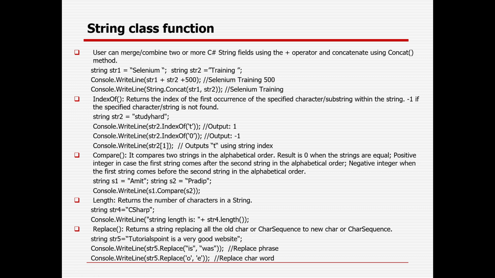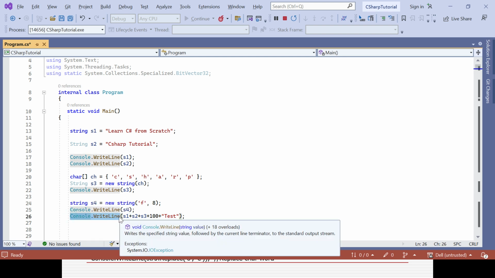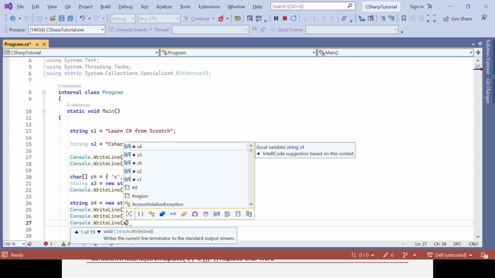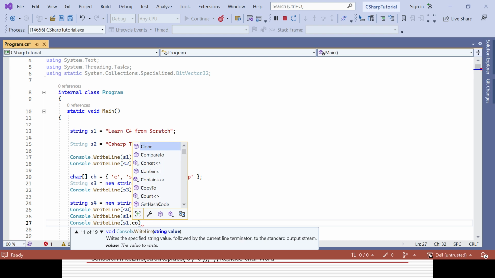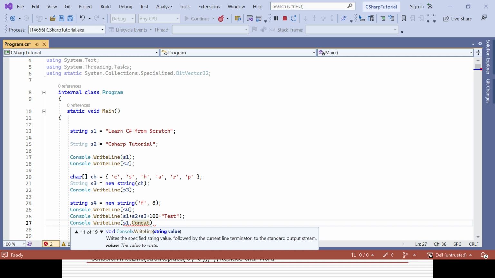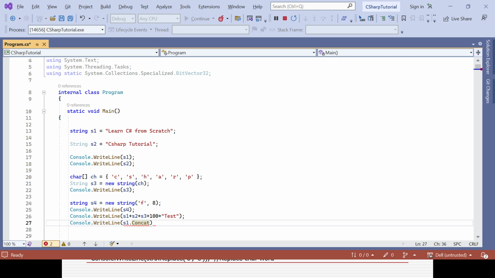In the string class there is one important method available, Concat, through which you can also concatenate two strings. How can you do it? Let's call the Concat method to concatenate two strings.